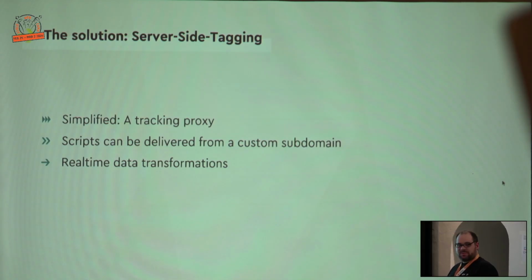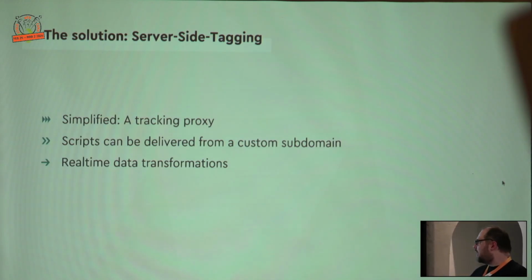So when we have the website km2.de from our company, we can load the Tag Manager from tracking.km2.de, which gets rid of the problem with third-party cookies, because now it's a first-party cookie. It's from the same domain, just a subdomain, but it counts as first-party. And as I told you, when data is sent, you can transform this data in real time. We will see an example later on what it can be used for, especially for privacy concerns.